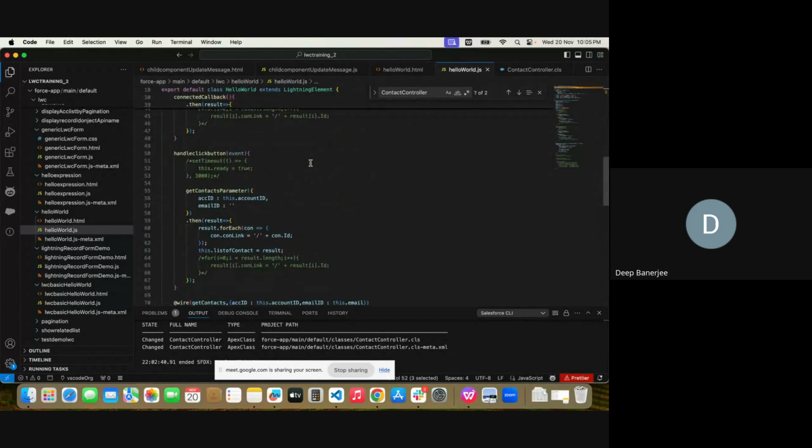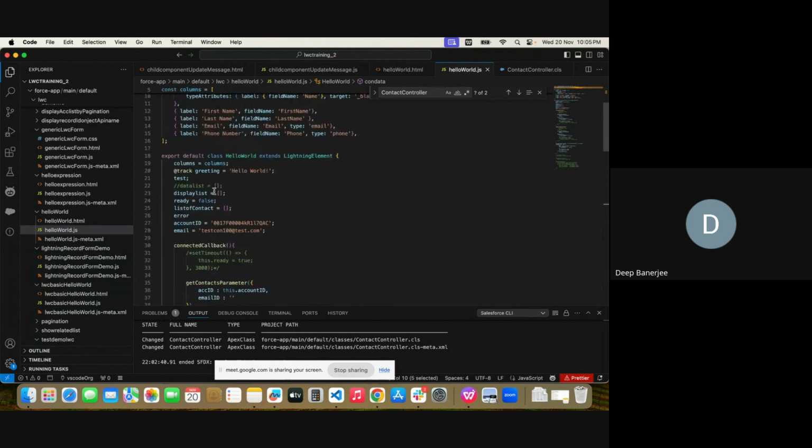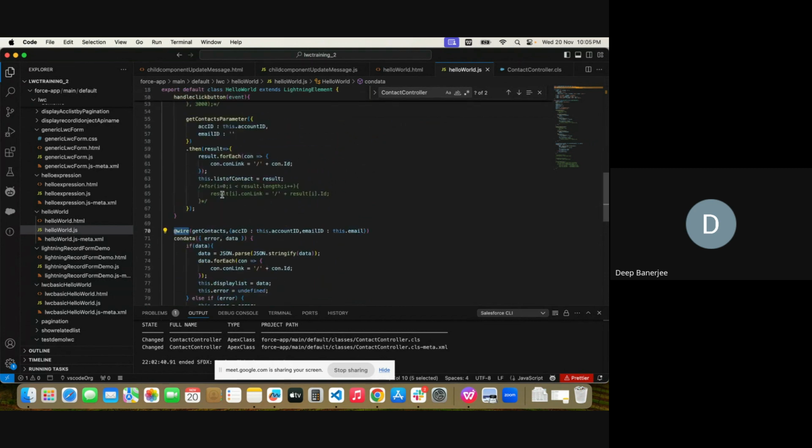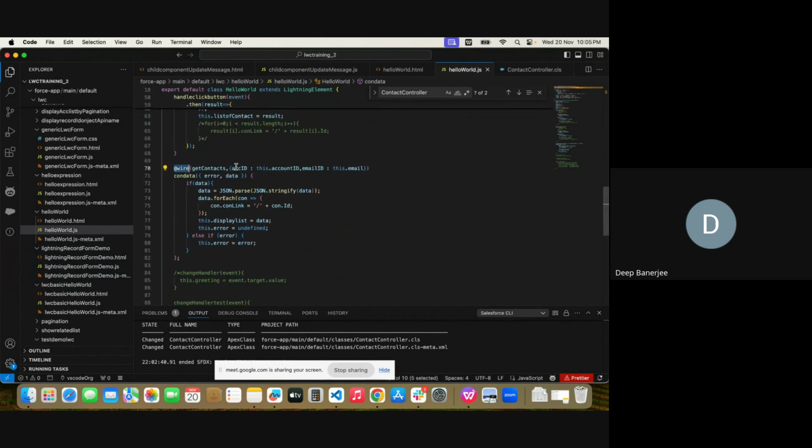Then @wire, just like the decorators we are mentioning here, @track, @api, same like @wire. Then first bracket starts, the method name which I want to call, then comma, then the parameters I'm passing. Here you can have multiple, then just give a comma and mention all the parameters you want to pass. Okay.